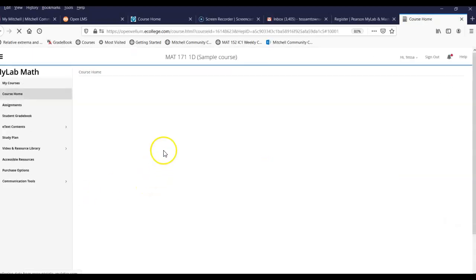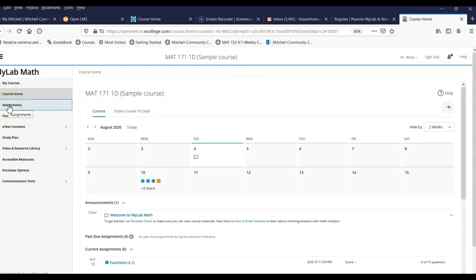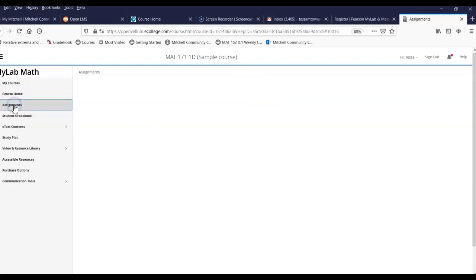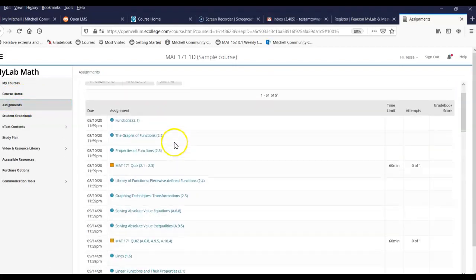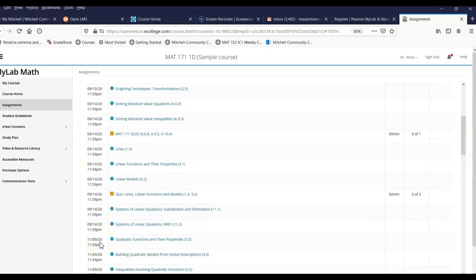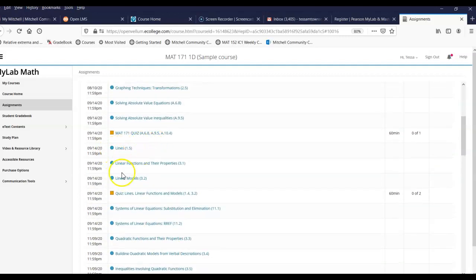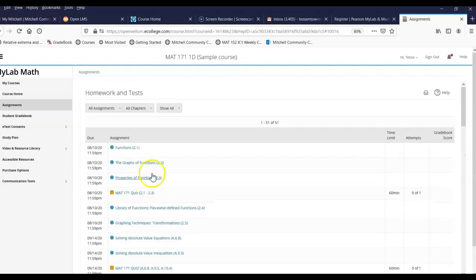So we're going to click on the course. If you want to see your homework assignments, we're going to go to assignments. So notice our homework assignments over here. It gives us the due date on the left-hand side. And we can see the assignments for the course. We can see quizzes, if they're open, tests, and so on.